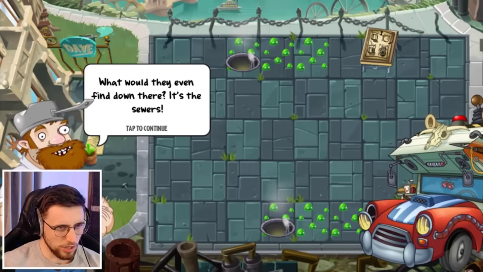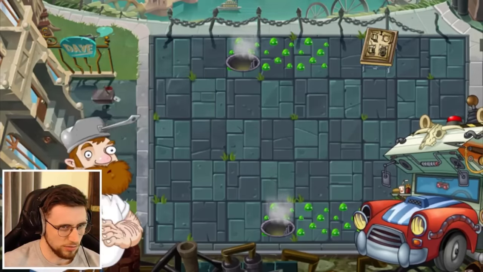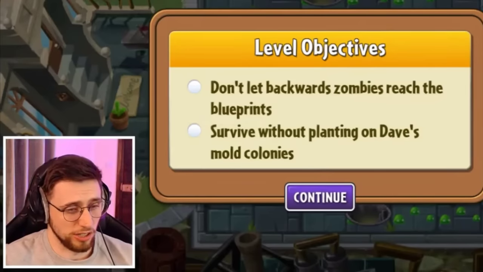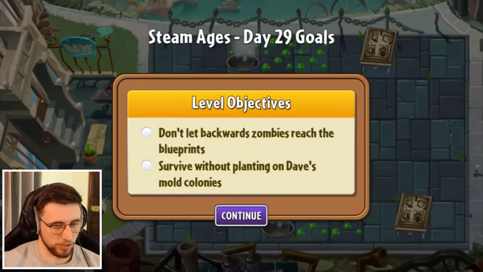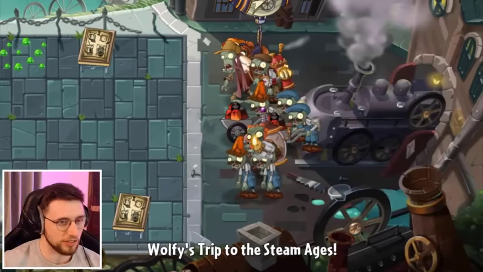What would they even find down there? It's the sewers. Unless they're looking for that quarter I dropped in there unintentionally. They're looking for that mean shit that I did earlier. They're giving me 1 space per blueprint. Literally 1 space. And I can't, you see the mole colonies? I can't put anything on the manholes either.